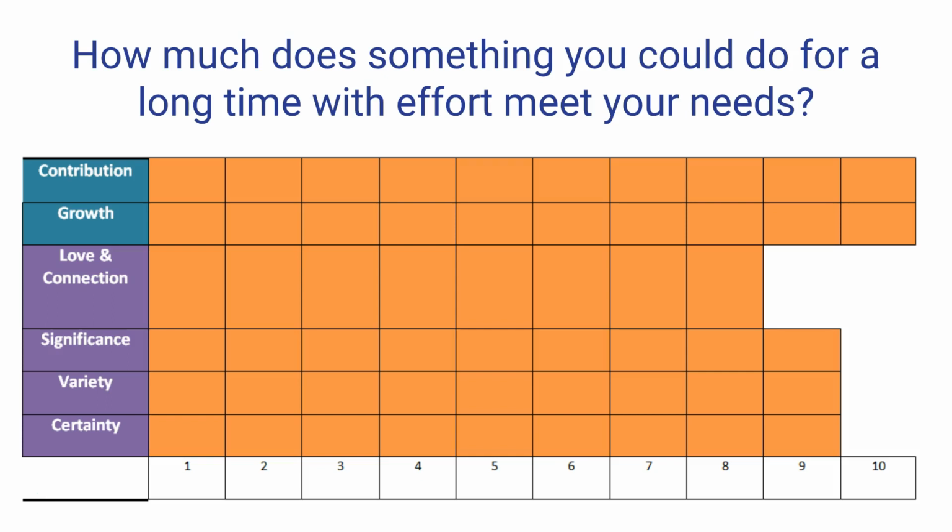Okay, welcome back if you've gone and done this. Now if you actually did this, you would have found that whatever it is that you chose, and that you can easily do on a regular basis, meets your needs at a high level, or at least meets a few of them at a very high level. I'd be interested to know in the comments below, unless it's something you're not wanting to share, what it is you've discovered through this first exercise.